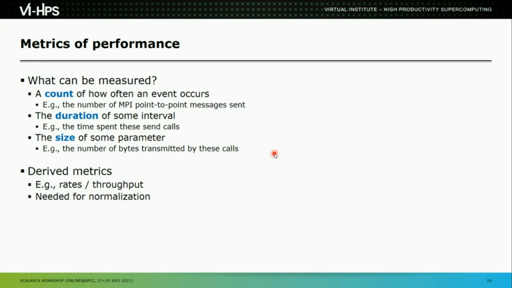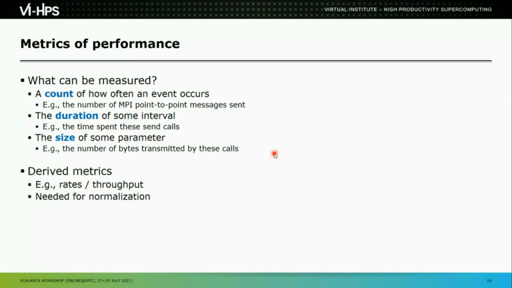And in special cases, we'll also be looking at some of the parameters, such as the number of bytes that are being sent, because it should be no surprise that if you're sending more data, this can have an impact in terms of how long that data takes to transfer. So those are our basic categories: counts in various forms, durations, which will be typically in seconds, but they might be in nanoseconds or fractions of a second, and then things like measures of how many bytes transferred, or maybe how many bytes are written to the file system.